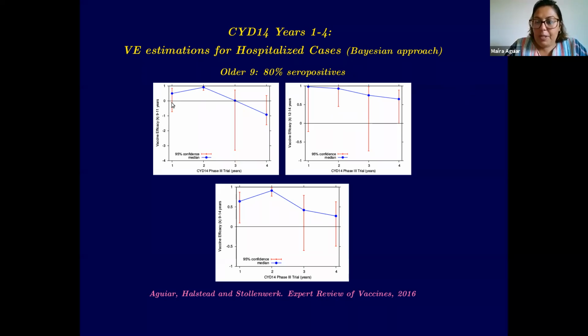And the vaccine efficacy was then estimated for this age group, or this immune status group, showing that you have 2 years of stable positive vaccine efficacy, but still dropping when you are between 9 and 11, and dropping, but still higher when you are older. That we observed in the data.